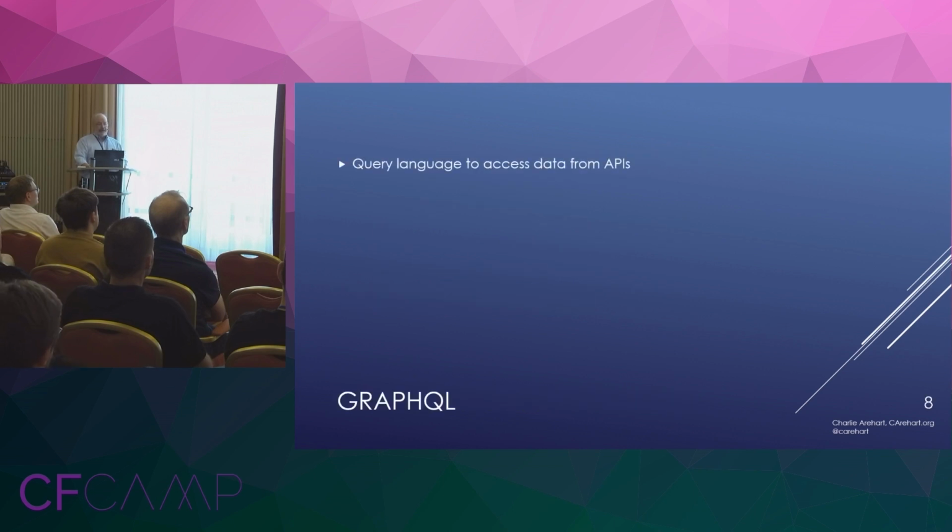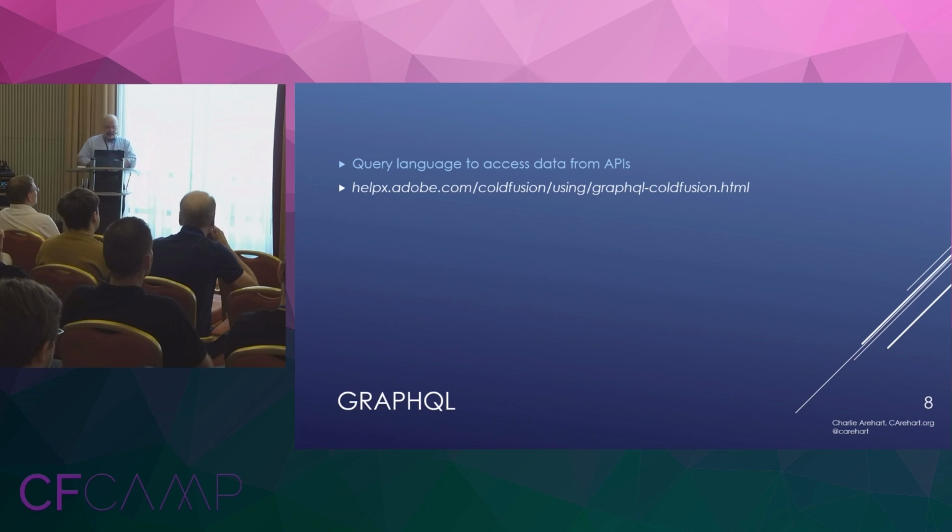So developer features. First up, if you hadn't heard about it, GraphQL support is added in CF 2023, and that's probably one of the biggest things that, from a developer perspective, is going to be interesting. It'll take time for people to grok it and understand it. It's a query language to access data from APIs, and it's widely supported outside of the CF world, so this would be your entree into that world.